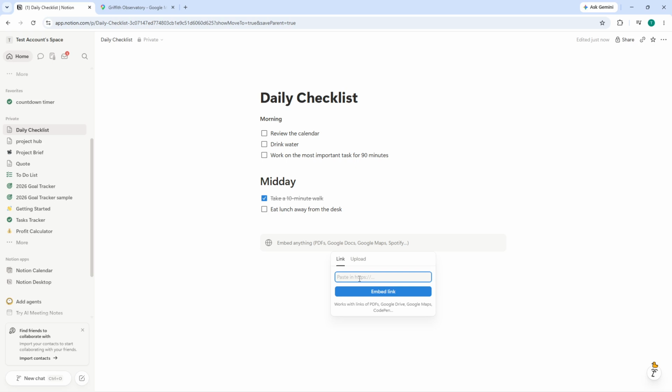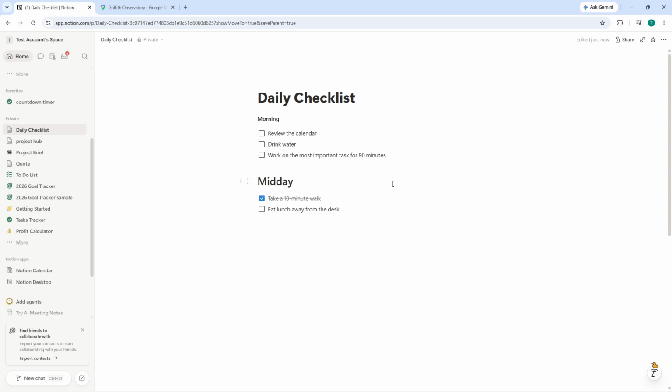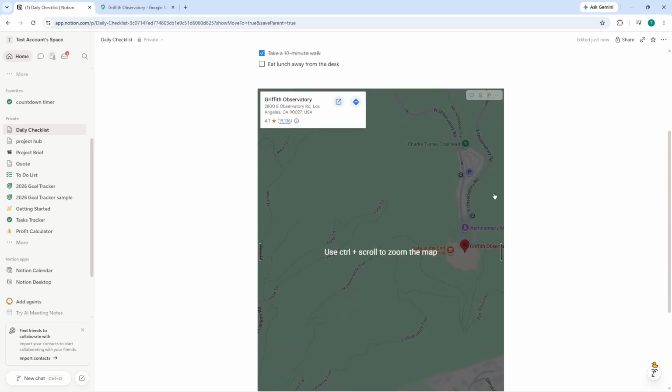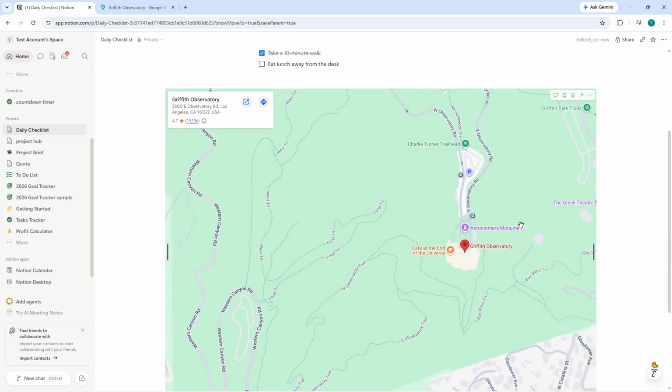Switch to Notion and open the page where the map should go. Click the exact spot on the page, type a /, then Embed. The slash menu filters as you type, so select Embed from the list. Notion drops in an empty block with an Embed link field. Click inside that field and paste the Google Maps link. On Windows, that's Ctrl-V. On a Mac, it's Command-V.